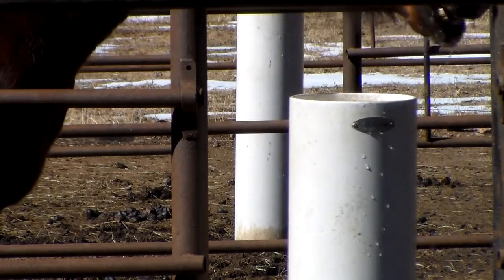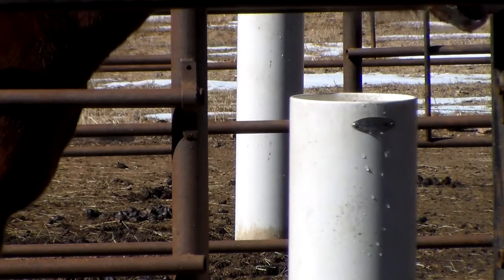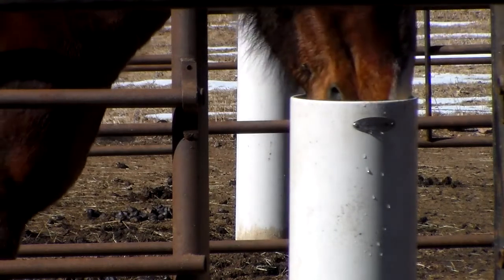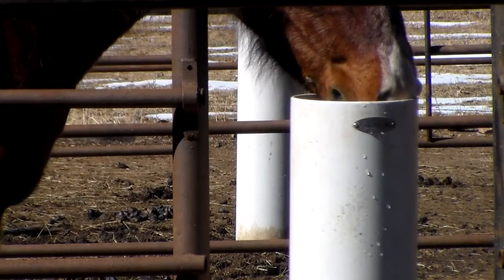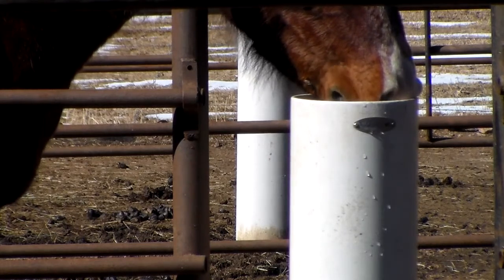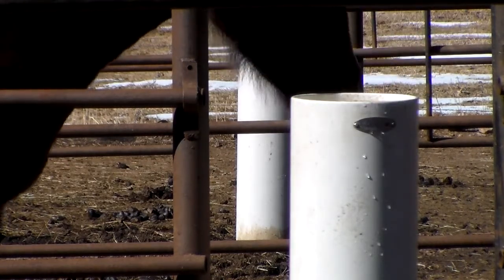Yeah. And they can't do it. They may be able to get a little bit in there, but when we finished this, we had 3 or 4 dunkers that we kind of cursed. They would always mess up their tanks, and once we moved them over to this, it was disappointing for those horses that they couldn't do that. But as far as hygiene, it was great, because they can't make that water into some kind of putrid stew, so then they don't drink.